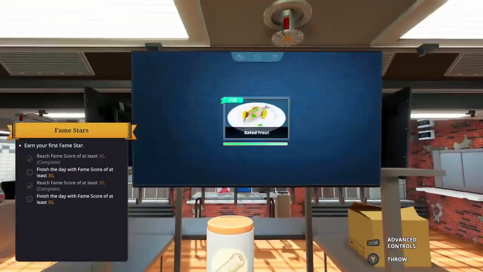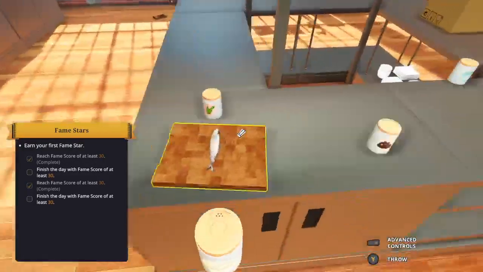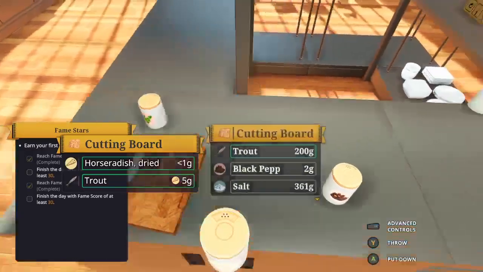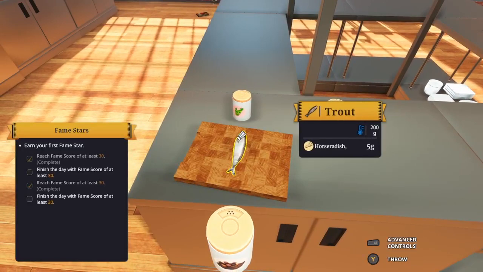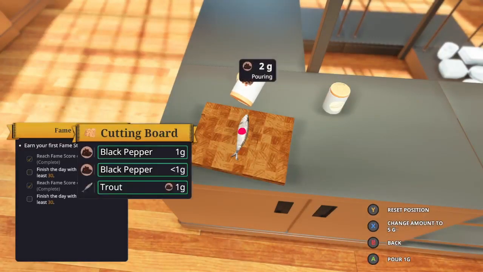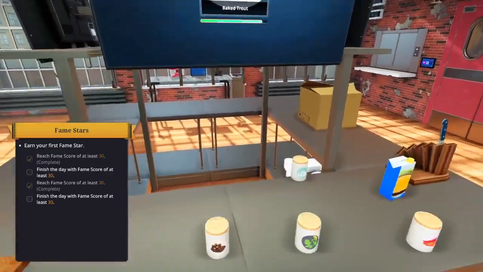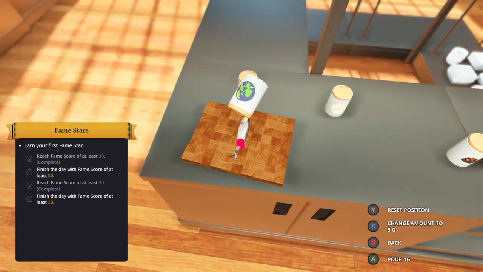I actually just forgot how much seasoning I need. 5, 5, and 5. Okay. One, two, three, four, five. Wait, it didn't need salt. It's okay. I keep forgetting it doesn't need salt! Was that an airplane? I don't know. It needs thyme and dill. And whatever. It gets salt.